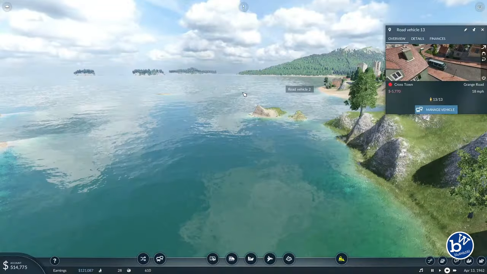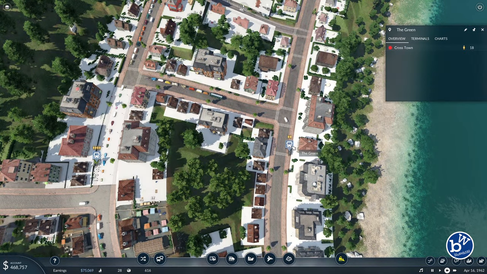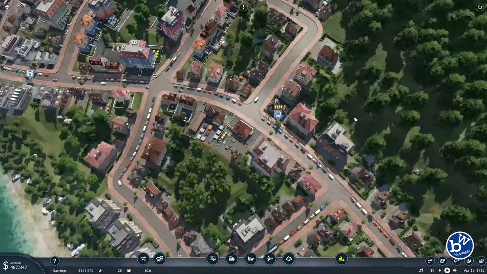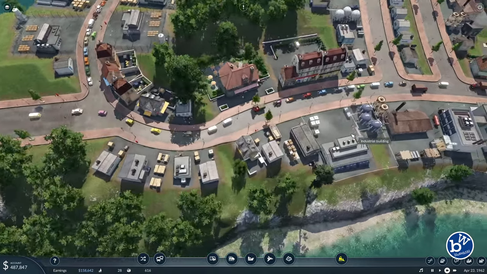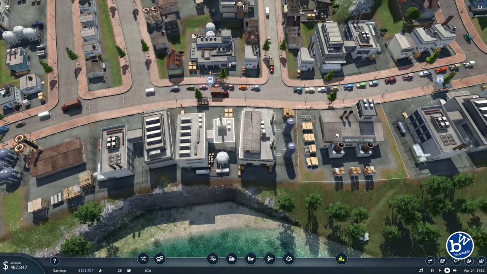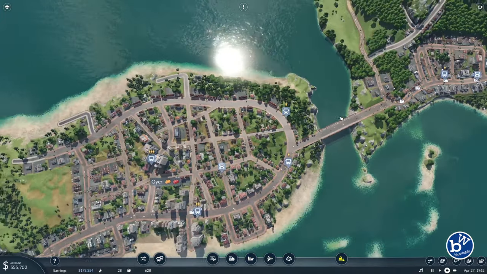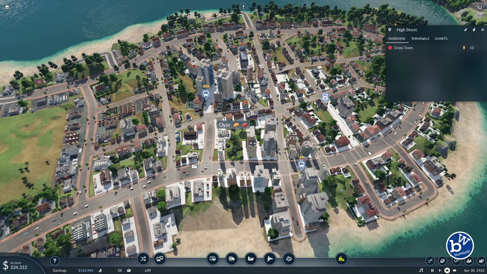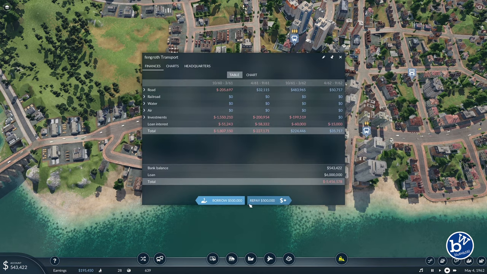Actually, we are losing money here because we've not got enough. So people waiting there. How many people waiting there? 18. 39. Oh, you know I'm going to have to get another bus, don't you? You know it's going to have to happen. Oh, I didn't think I... How's it losing money then? 4. Well, at least we're in the black now. We're actually making money now.